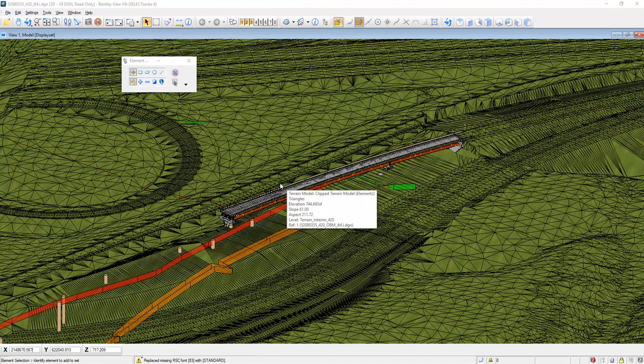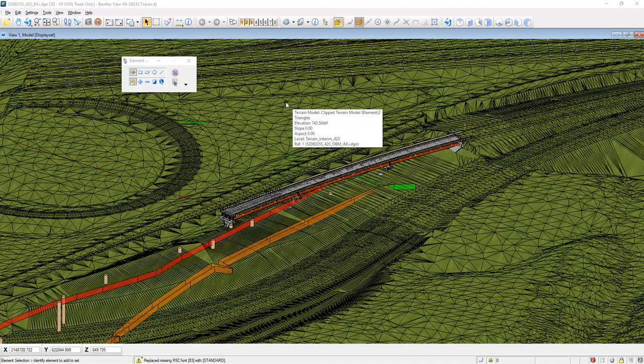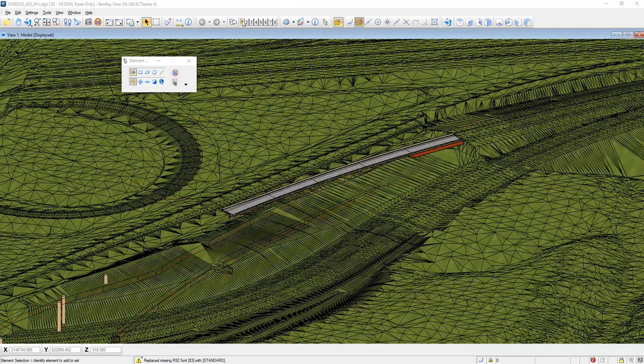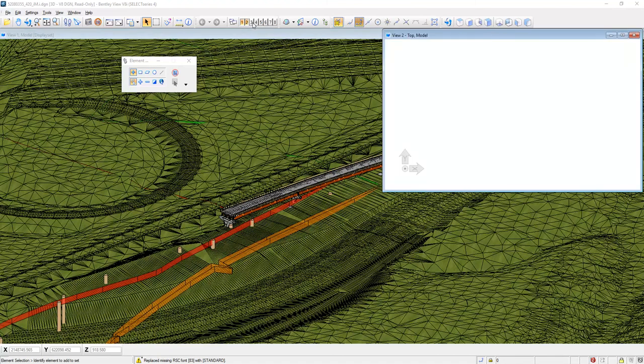So the first thing we're going to discuss is the view windows. Here you can see we have 3 view windows that are highlighted, and we'll go ahead and turn those off to show you what they are. So basically, we're viewing the model through one of the view windows. There are also other view windows that you can turn on and actually see the model from a different angle while still viewing it in a different view window from a different angle.